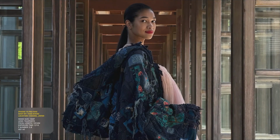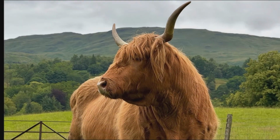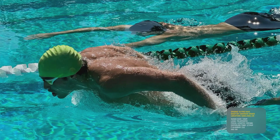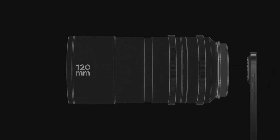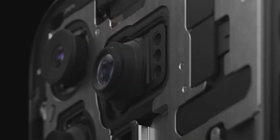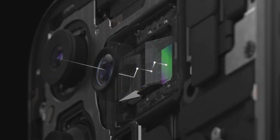120 millimeter is a very useful focal length. Great for close-ups, wildlife photos, and getting closer to the sports action. 120 millimeter lenses are typically long. So instead, we created an innovative tetra prism design built right into iPhone. The light rays are reflected 4 times through the glass structure, allowing the light to travel for longer in a much smaller design.